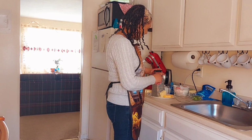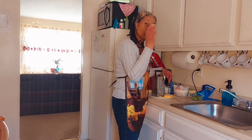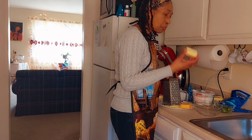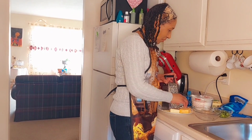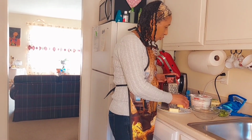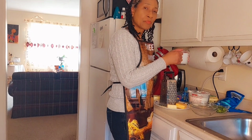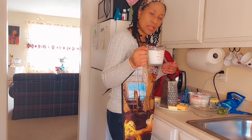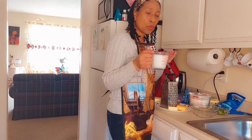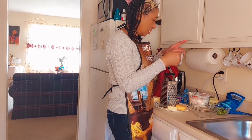So this is my cheese. I have two different sets of cheese. This is just the plain cheddar cheese, and then this one is just a mix. So I'm going to grate that. Then I have, this is my ingredients list. So then I have some coconut milk. Y'all know how I like to use coconut milk. So I have a cup of coconut milk.